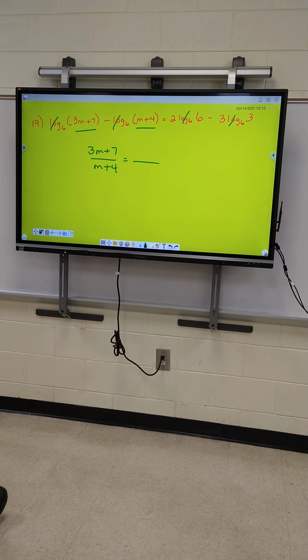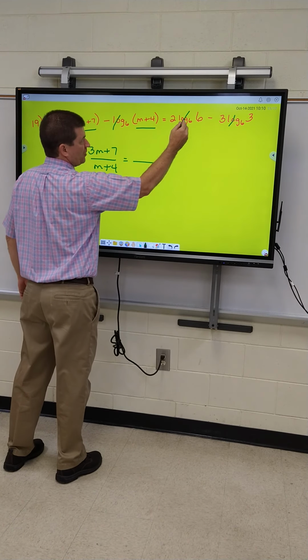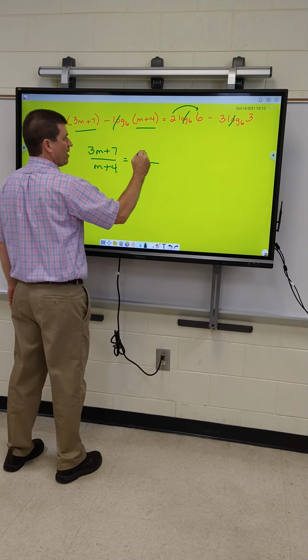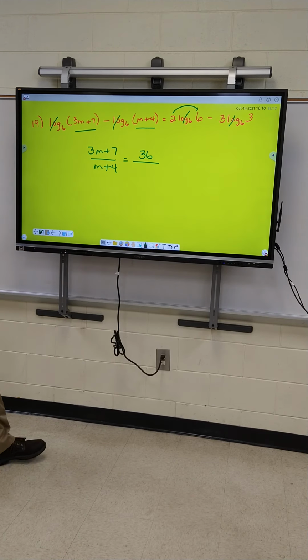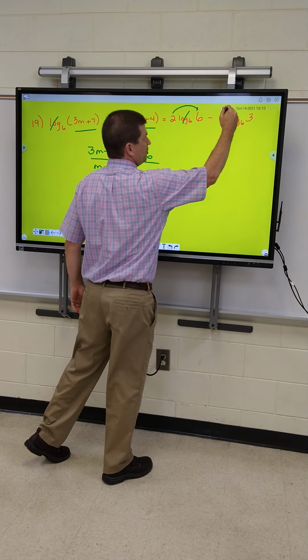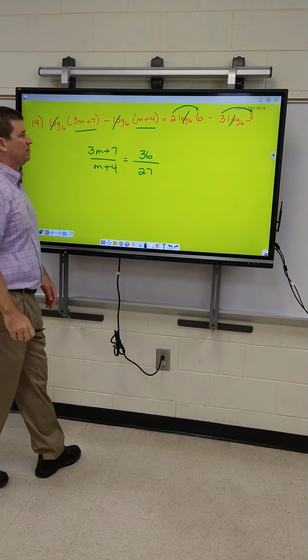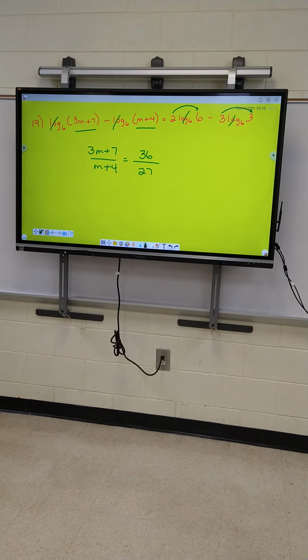All right, so look, what's this number right here that's in front of the log? It's going to become the exponent. So 6 to the second power is 36. Everybody see how I got 36? If not, I'll say it again. Same thing here. This is going to be the exponent over 3, so it'd be 3 to the third, which is 27, I believe. So that is how you set that problem up.